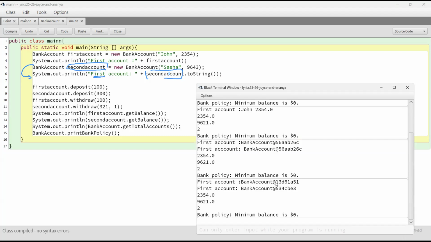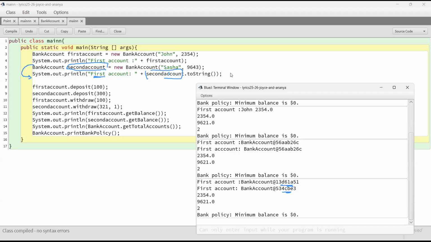Okay. So of course definitely they have different addresses because they are different objects in the memory. But what I want to prove to you here is that the behavior when we call the first account without toString is the same as when we call the second account dot toString, which means that the dot toString, even though you already commented it in the class, still exists. Why does it exist? Because it's provided by Java automatically, but you don't see it. Does this prove anything to you? Okay.